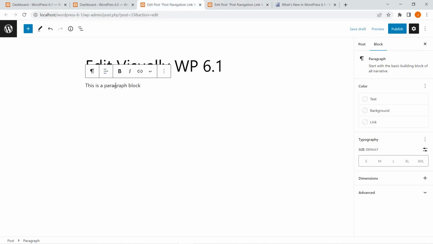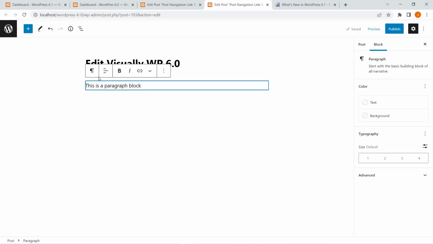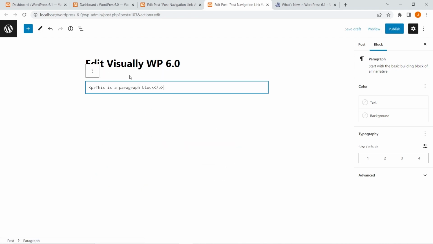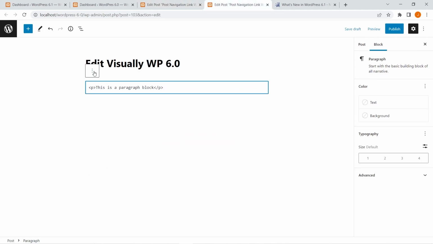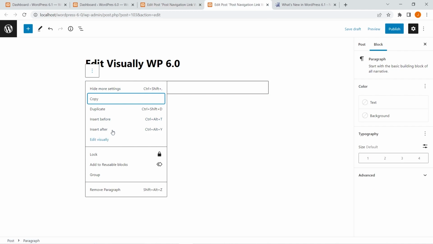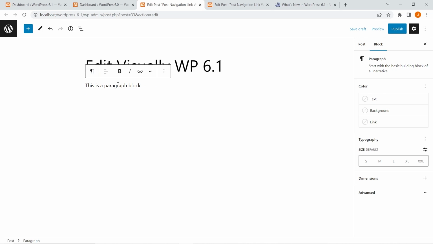So this is exactly the same paragraph block, but this is in WordPress 6.1. So I am going to edit it as HTML. I have selected, and now you can see this option is right over here. It is missing from here. You can see this is missing from here, this is missing from here, and this option you will find right over here in WordPress 6.0. It has been moved basically to the block toolbar. On clicking, this will take you back, right? So this is a minor change that you will find in WordPress 6.1 if you have been editing blocks as HTML, right? So this is another change.